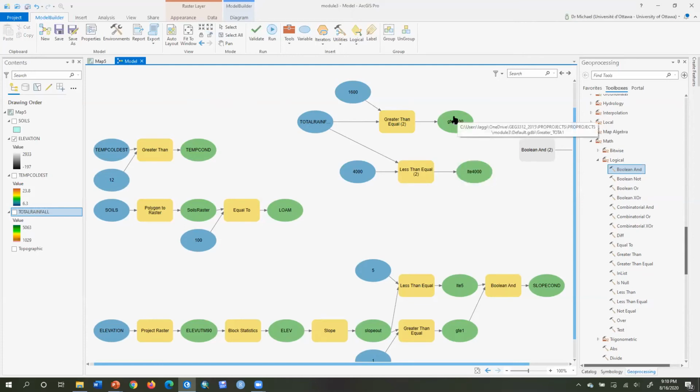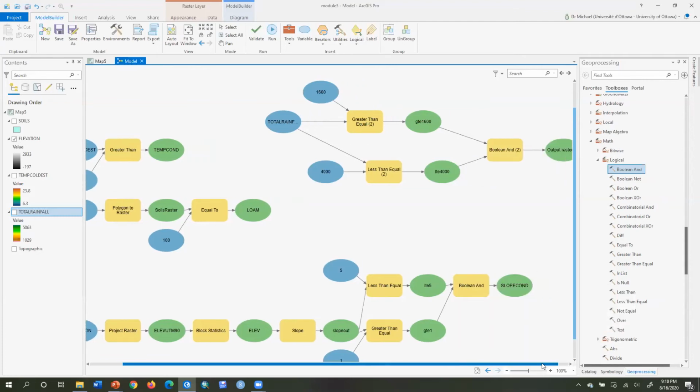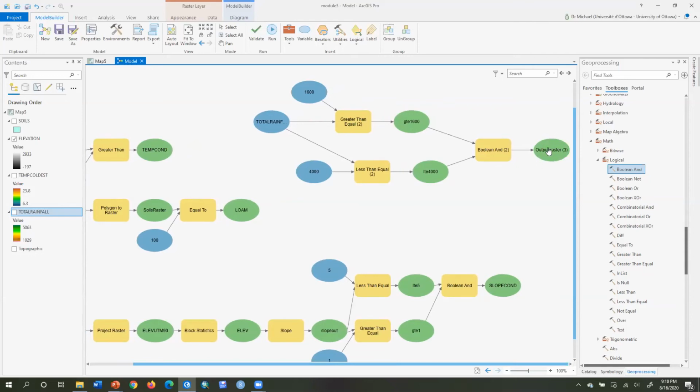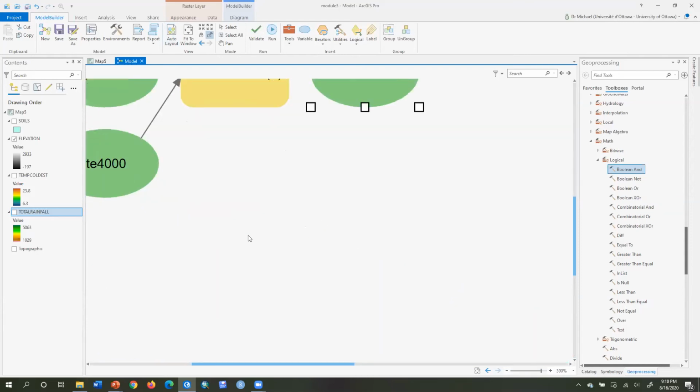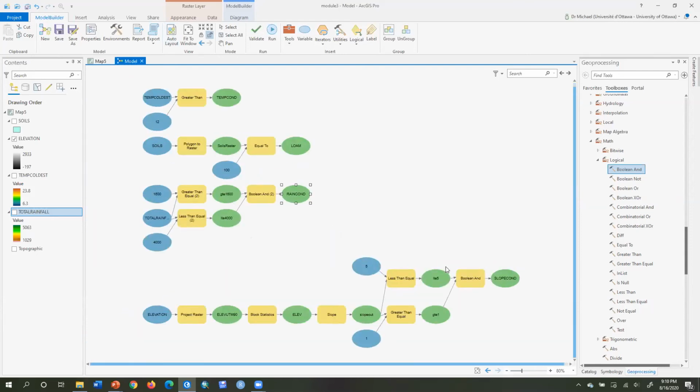And then both of these go into the Boolean AND as input 1 and here input 2, like so. And I have to scroll over a bit more. And the output here then is going to be the rainfall condition. So I'll call it RAIN COND. So I'll right click and say rename RAIN COND, because this is now the conditions for rainfall. Like so. Then I'll do an auto layout again. And you can see, there we go, to fit it all in. There we go. We can see them now.